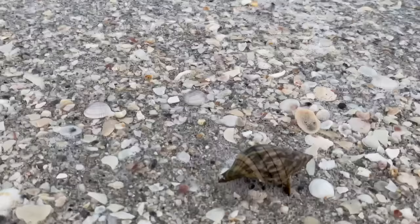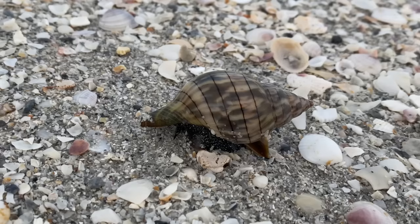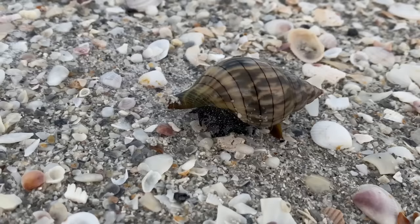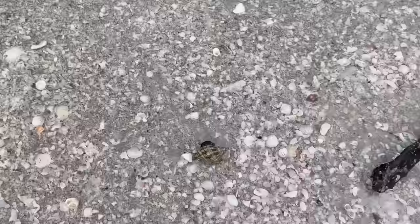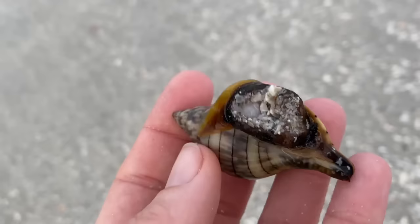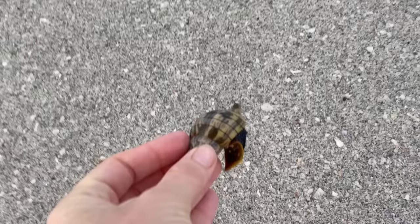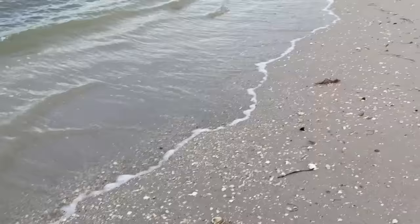We have a banded tulip that is alive. I wanted to observe it and try not to pick it up — I like to see them move. And yes, they're snails, so it might take a minute. I'm going to speed this up a little, and you can kind of see its little head moving around. That's so cool. Then a wave — missed my moment with this little banded tulip. We got to see a little bit of you, which was cool. That's the front of the shell where the opening is, and the closed part is actually the back. We'll just leave you there to do your banded tulip thing.